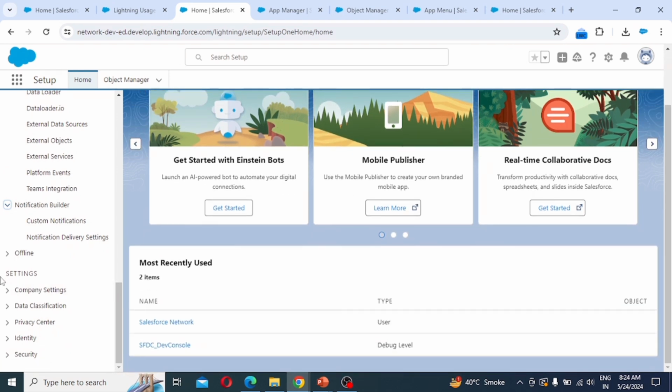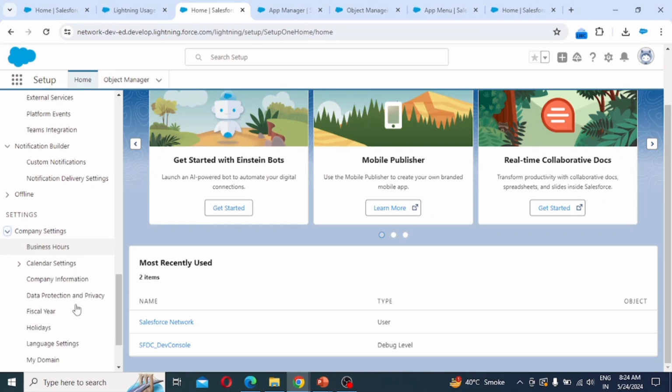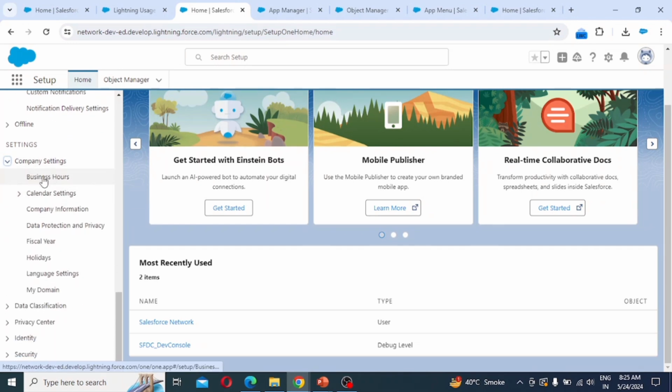Here the Settings section is coming. In the Settings section, Company Settings is there. So what will be the business hours for that particular company, what is the calendar setting, Company Information meaning company details, Data Protection and Privacy, what is the fiscal year.